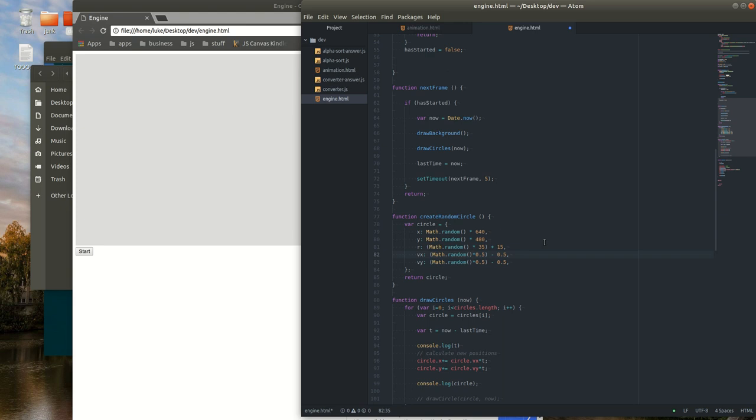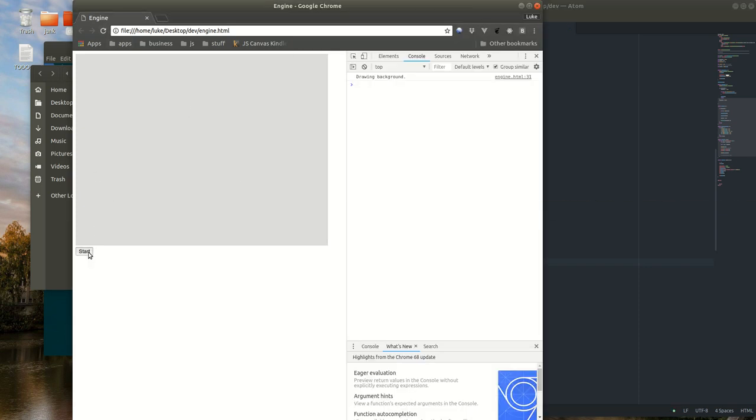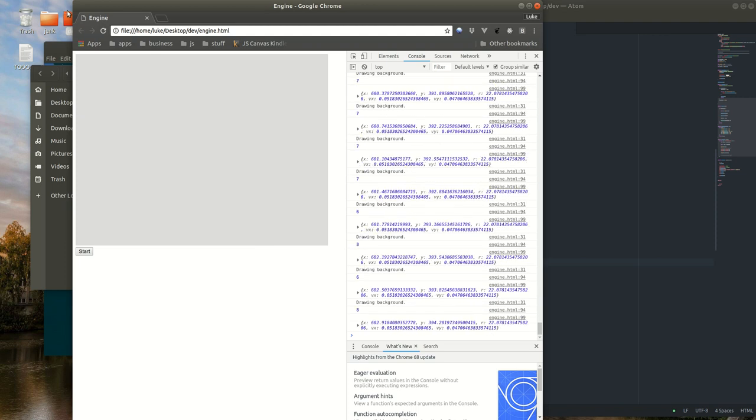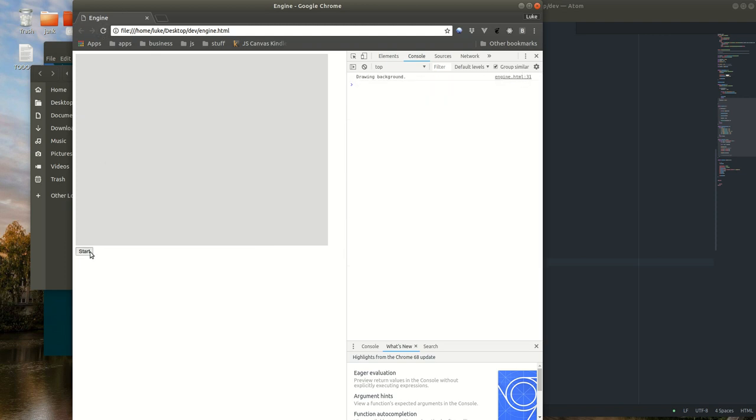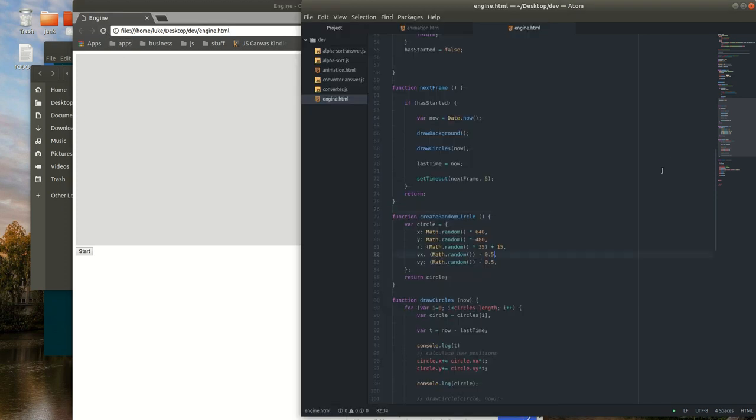And then we'll subtract 0.5. So this just needs to be 1. Between 0 and 1, our range will be between 0 and 1. And if you subtract 0.5, the velocity in the x direction could be between negative 0.5 and positive 0.5. So let's see what this looks like. Okay, that's still getting big really fast.